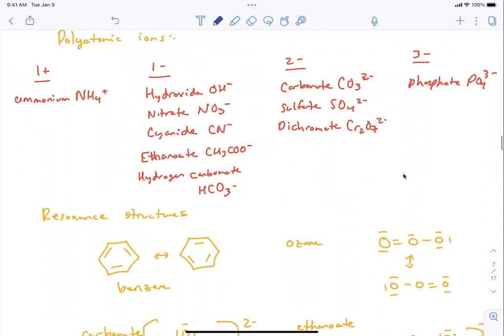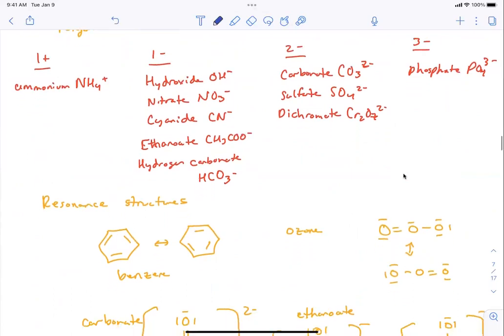Your polyatomic ions, all 10 of them that you need to memorize, okay? And this is explicitly stated by the IB syllabus that you are held accountable for these. Any other polyatomics you are not necessarily held accountable for, and they will tell you information about it. But these 10 are the ones you need to know. Dichromate, especially for oxidation of alcohol. Dichromate is your oxidizing agent for that, okay?